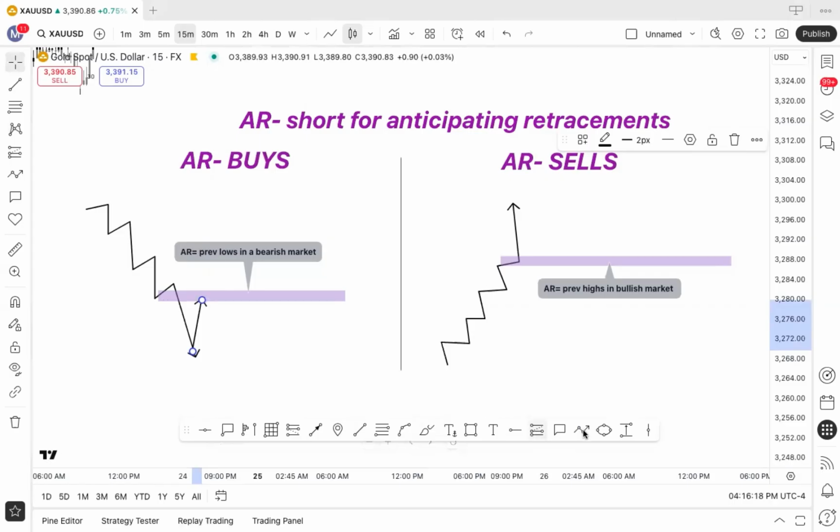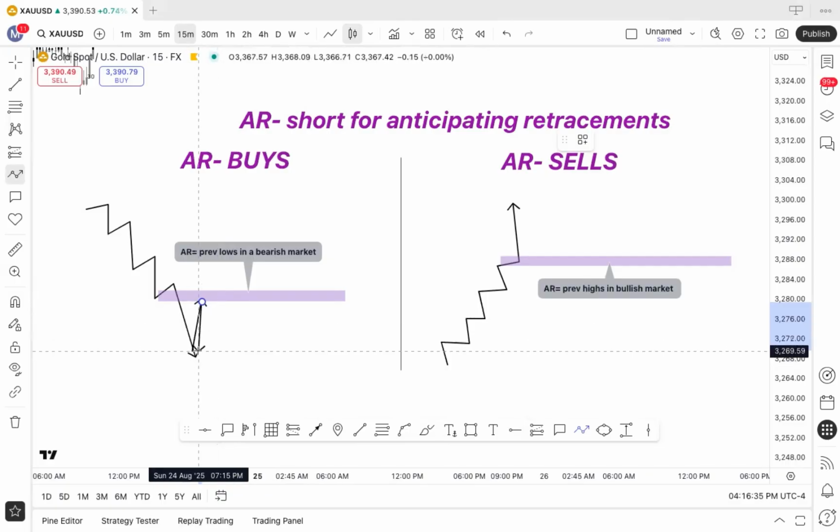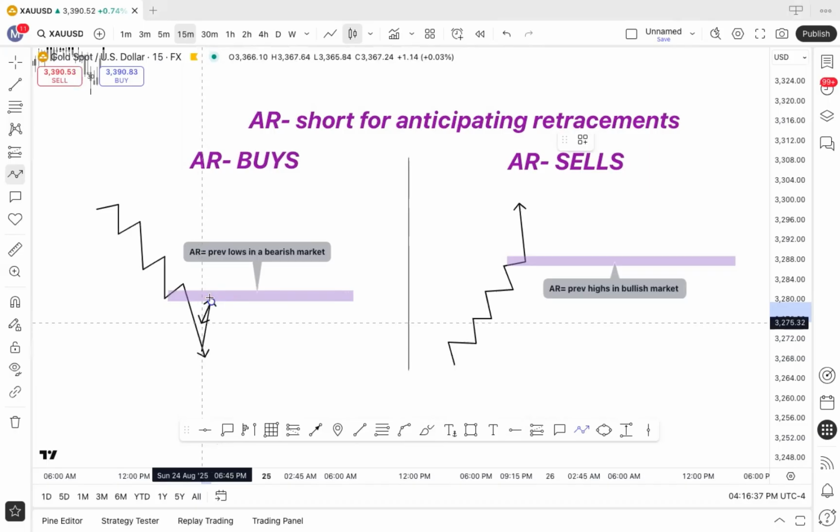So if you want to get into the market, you see this and you think, okay, because of how structure is presented, I know we are going to retrace at this point, and I want to get in for buys because this might be a strong support zone right here. If we can hold here and price is going to push up, we get a retracement here. What matters after price retraces here?